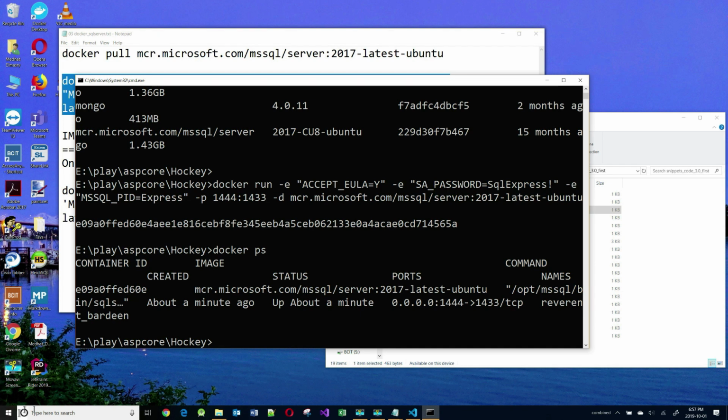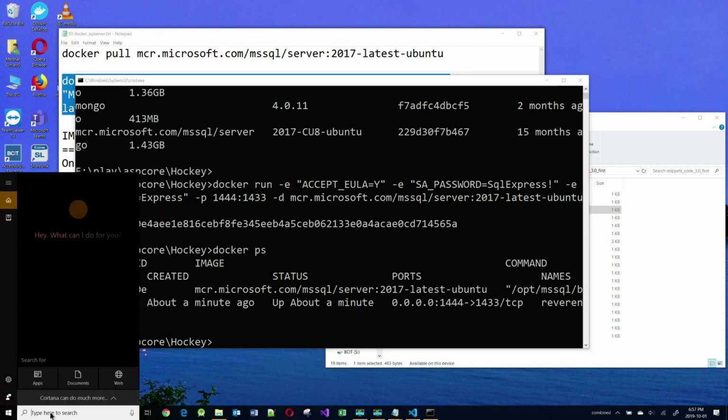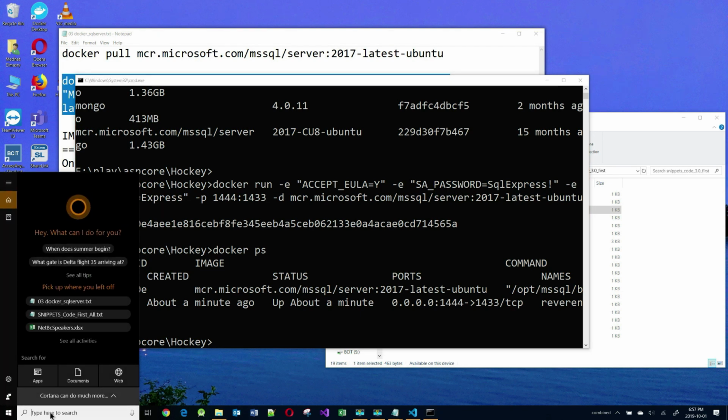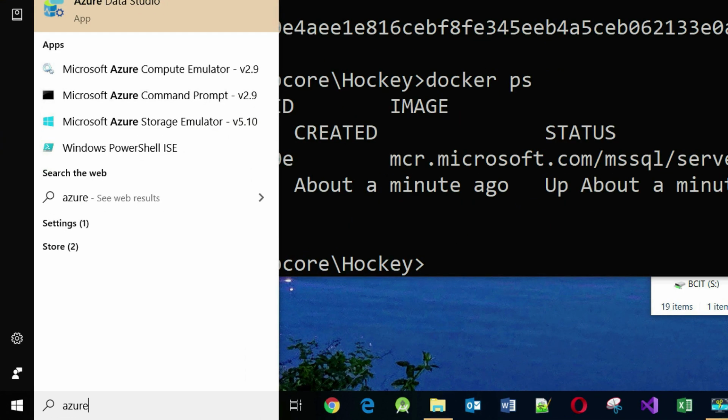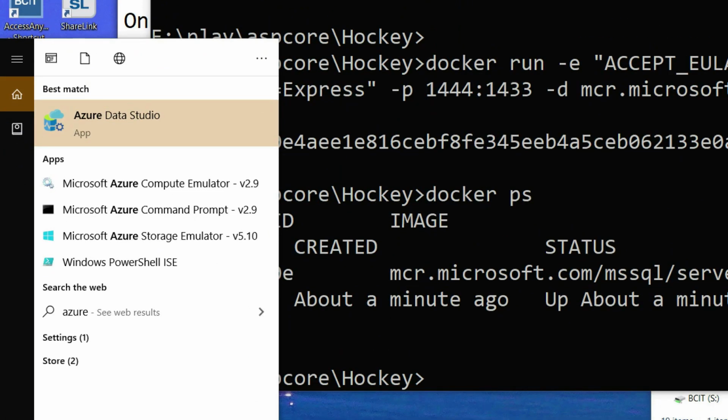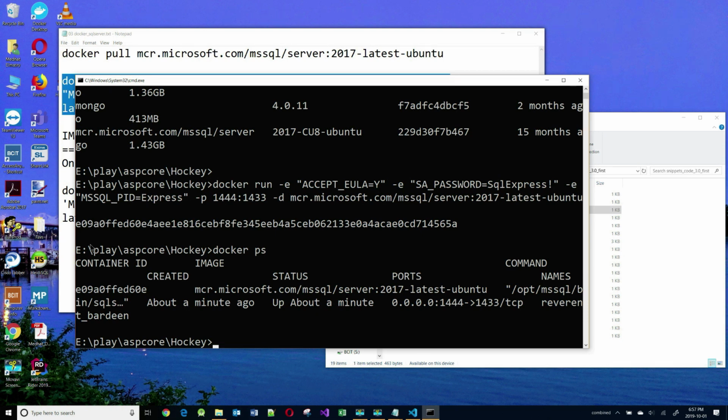Now let me check that my container has SQL Server that's running. So I can use the Azure Data Studio, which you can download. It's free of charge. I have installed it on my machine. And the benefit of this is that it is an application that runs on all the operating systems.